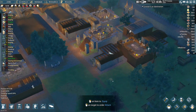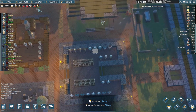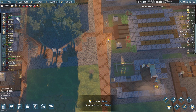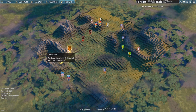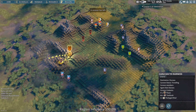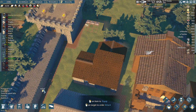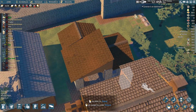I think at 50%, I may be able to start trading armor and weapons and things like that. I'm gonna try that on the next caravan that I send out. Now, Agent Danny just got sent out, and that is going to bump our status up even more. I expect to be close to 70%, maybe. Cool. All right. I think we're going to do it. I think I'm going to make a new friend today. Yay. All right. Let's see what this looks like. And, you know, these half roofs.